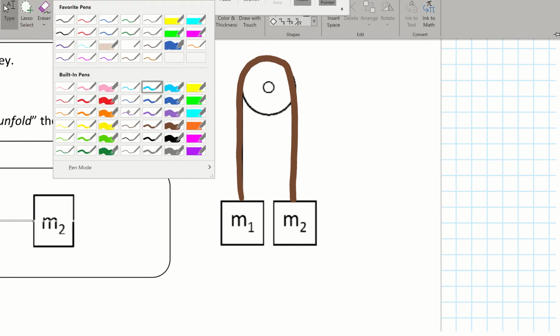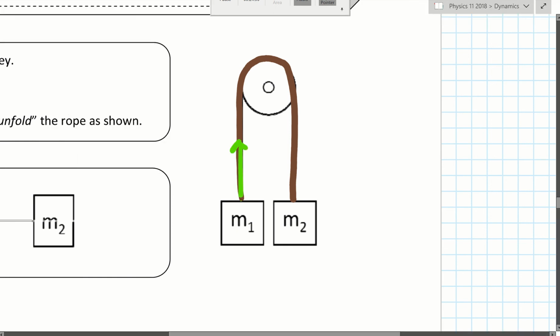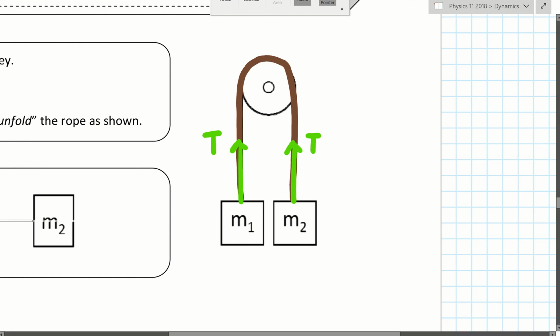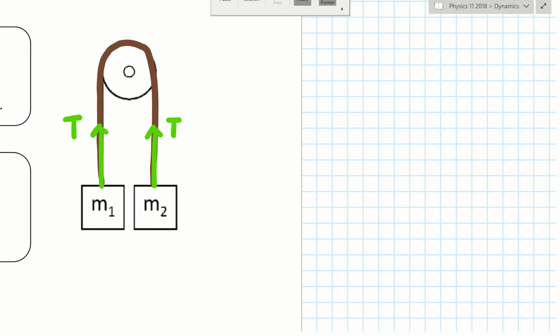Now, if you want to draw the free body diagram, I would say there are tensions. Well, okay, now this is a little bit weird. So the tension is actually both pointing up. Because think about it, mass 1 is going to think, oh, someone is pulling me up. And mass 2 is also going to think someone is pulling me up because of that pulley in the middle, right? So they're both going to think that there is the tension. Now, these two tensions are exactly the same. One wire, one tension. If you want two different tensions in the same question, you'll have two different wires.